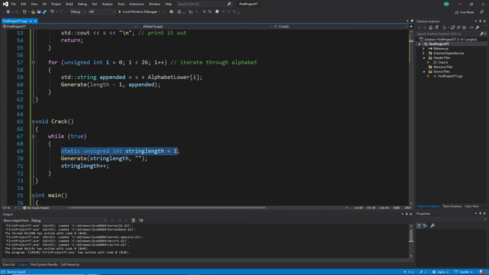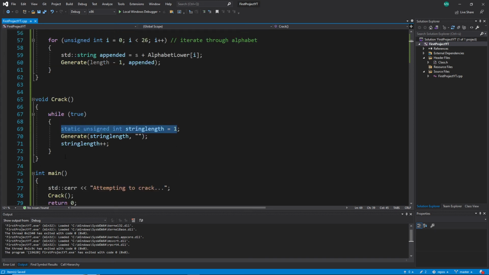Let's use the information we learned so far. What does this mean? When the compiler jumps to the function, it goes first to its own scope, the function scope, but here is another scope, which is the while scope. And the compiler goes here, and then it creates it the first time.